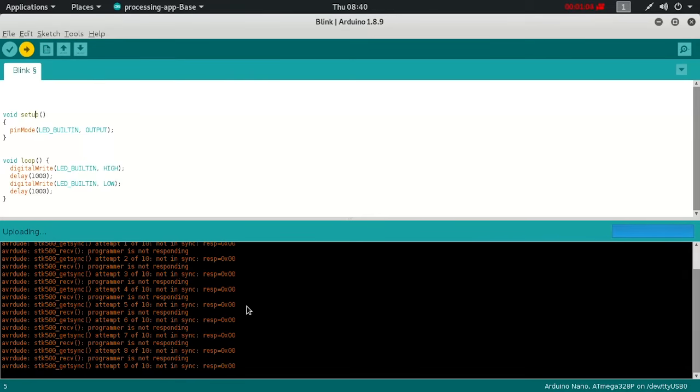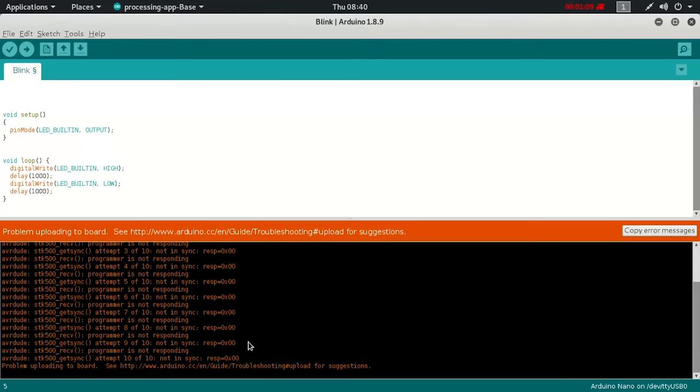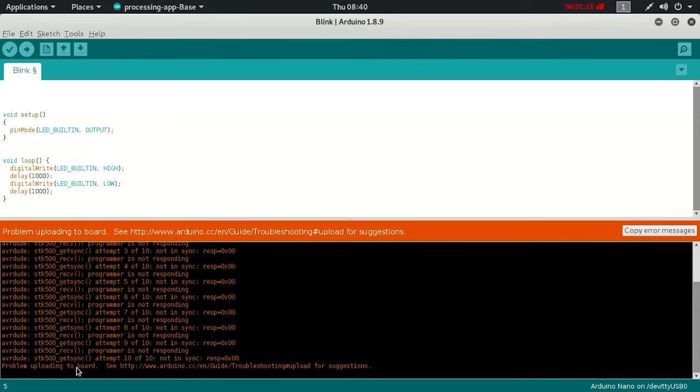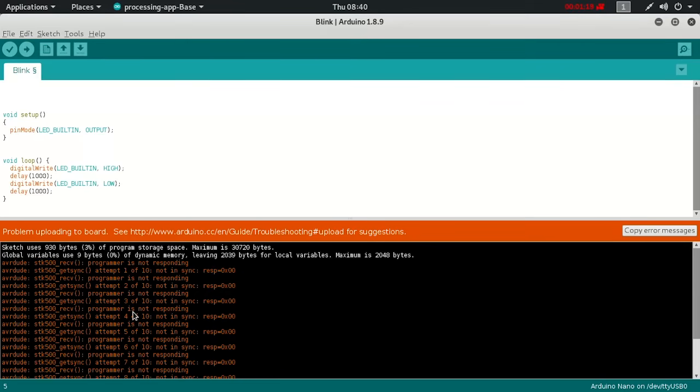I tried to reinstall Arduino IDE, removed and added all the boards, and even tried to manually install all the drivers. Well guys, the solution was pretty simple. In the newer version of Arduino IDE, you have to select the old bootloader before uploading the code to older boards. This is how you do it.